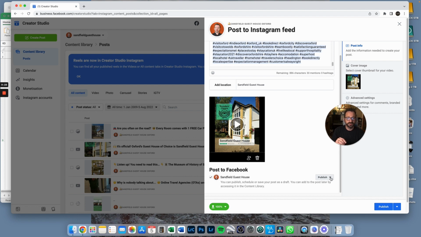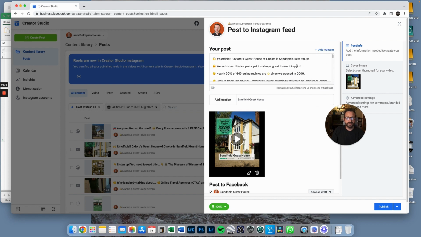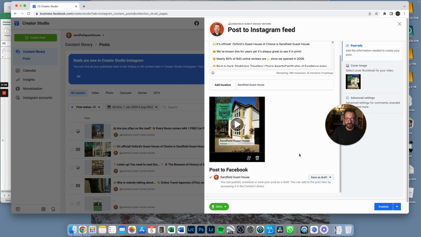So I'm going to save it to drafts, and I'll explain to you why in just a moment. Then have a quick double check. I've got my caption. I haven't gone over my hashtags. I've got my location in. I've got my graphic, my video content in. I've decided that whatever I schedule out is going to get sent to my drafts in Facebook. I'm not going to hit publish because I'm scheduling.